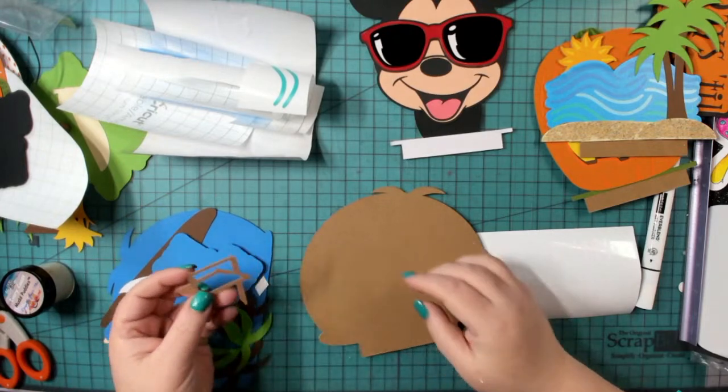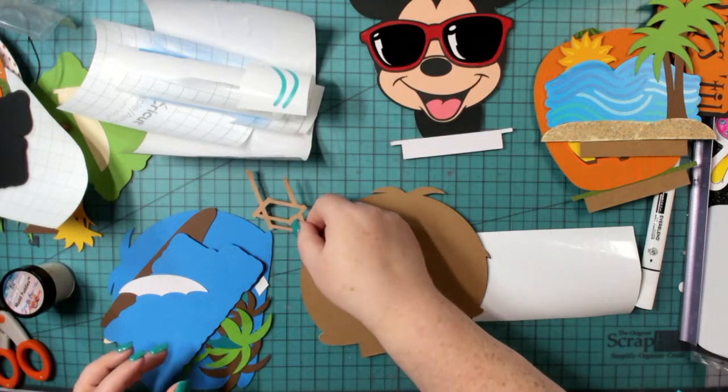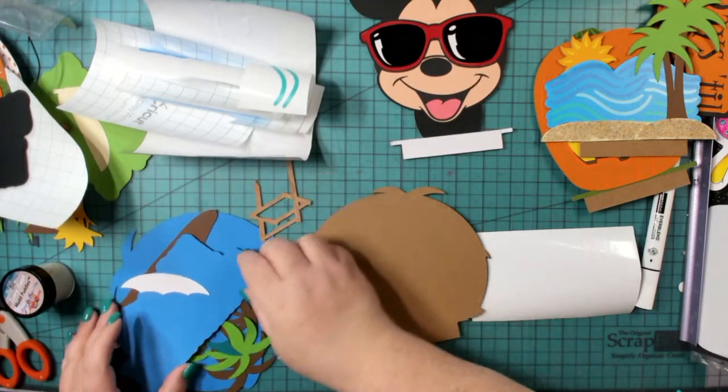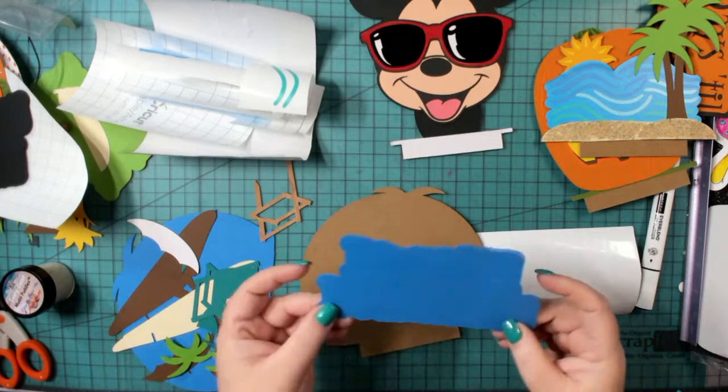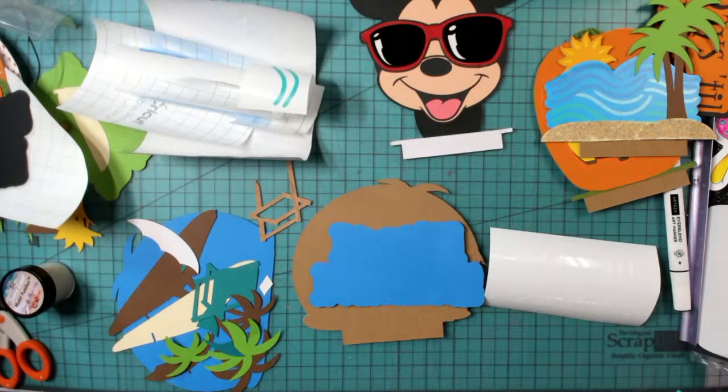So here's the chair. See, I got to figure out where things go. It goes this way in this one. Everything's the opposite. Here's the sign. We could go ahead and do the sign. Uh-oh. What did I do? What'd you lose now? The transfer tape.